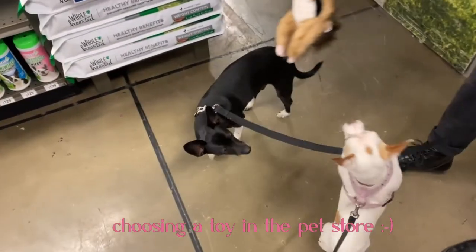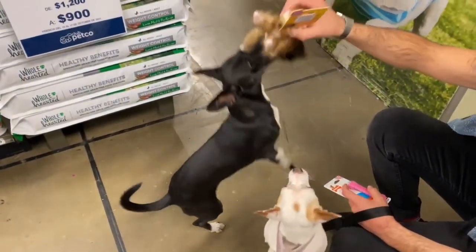We brought a little collapsible bowl — it takes up no space, has a keychain clip, and we used it for water in case they got thirsty. If you bring food, bring it in a Ziploc baggie. Honestly, they probably won't be very hungry since so much is going on and they might be stressed. Pack their favorite treats so you can give them a little something here and there — especially if they're on CBD oil. We also didn't give them any food the night before, just to be safe in case they have an accident in the carrier.